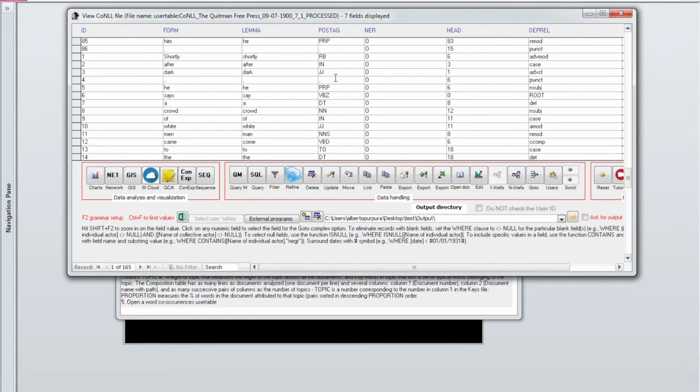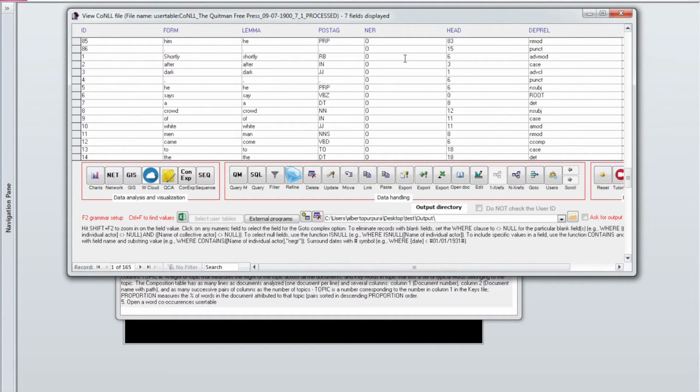The POS tag column contains the part of speech tag of the token. You can read the tips file for more information about the notation used. Anyway, this column indicates if a token has been recognized as a noun, verb, adjective, and so on. We see here that say has been recognized as a verb, white as an adjective, and so on.